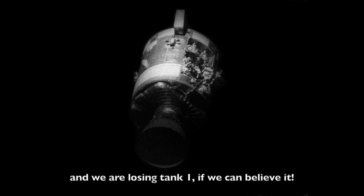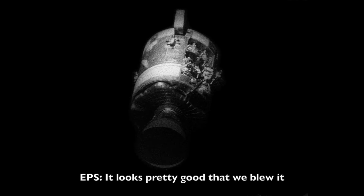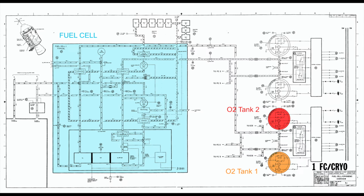Yeah, and we're losing tank 1, if we can believe it. Losing what? Tank 1 pressure. Yeah. You think we slow down? We blew the manifold? It looks pretty good that we blew it between the check valve and O2 tank 2. Oh yes, they sure did blow the manifold, and then much more. They blew the whole tank.